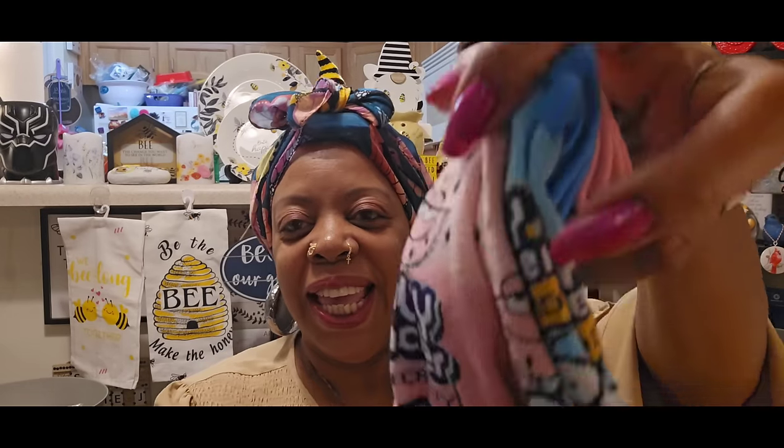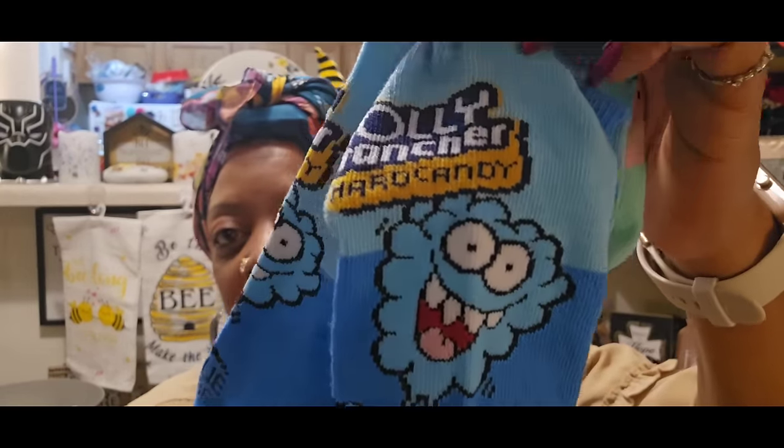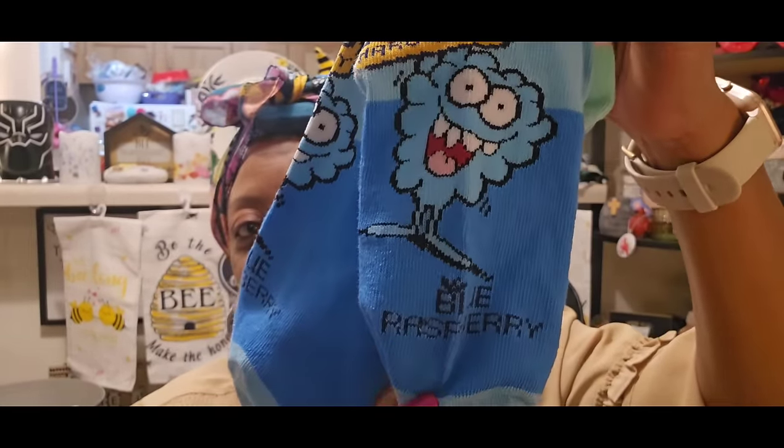And this just says, Jolly Rancher, hard candy, watermelon. And it's got the little watermelon face on it. It's hard candy, watermelon. And then on this side, it says Jolly Rancher. These are cute, y'all. But I was looking for my Dorito ones, and I haven't been able to find them yet. But this one just says the same thing. Jolly Rancher Hard Candy Blue Raspberry. So if you see it like that, Jolly Rancher Hard Candy Blue Raspberry.